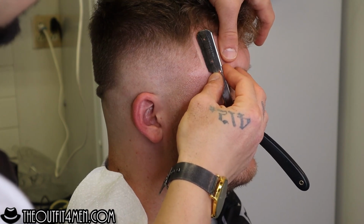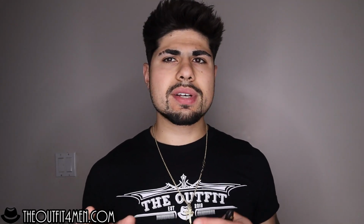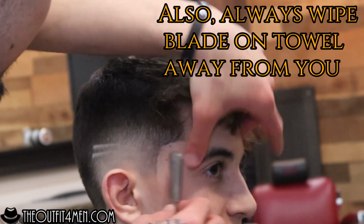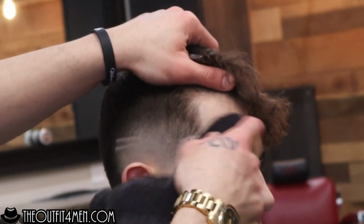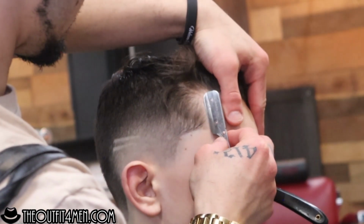I know there's a lot of barbers out there that dry shave, and I dry shave too sometimes, but if your client has sensitive skin, or it's in a sensitive area, you definitely want to have some kind of moisture there. So one trick, I use the shave gel. I'll put just a little coat on there and razor with the shave gel. I'll wipe it off with a towel, so the skin is somewhat moist. It's not completely dry. And I'll razor it again.